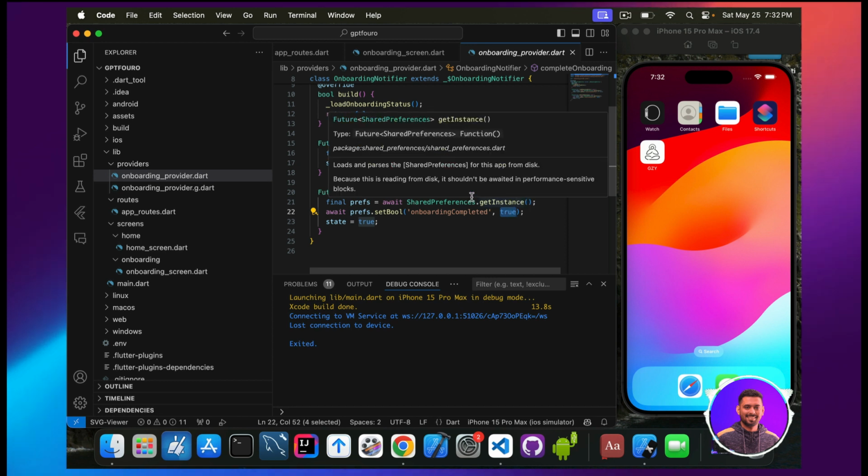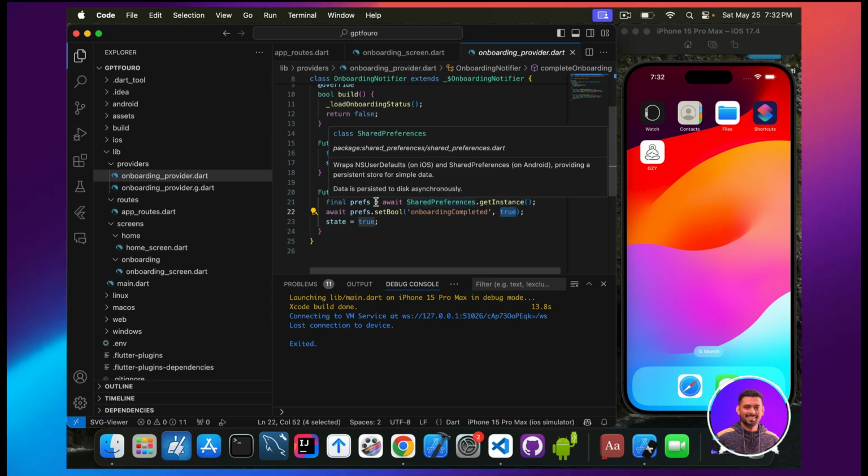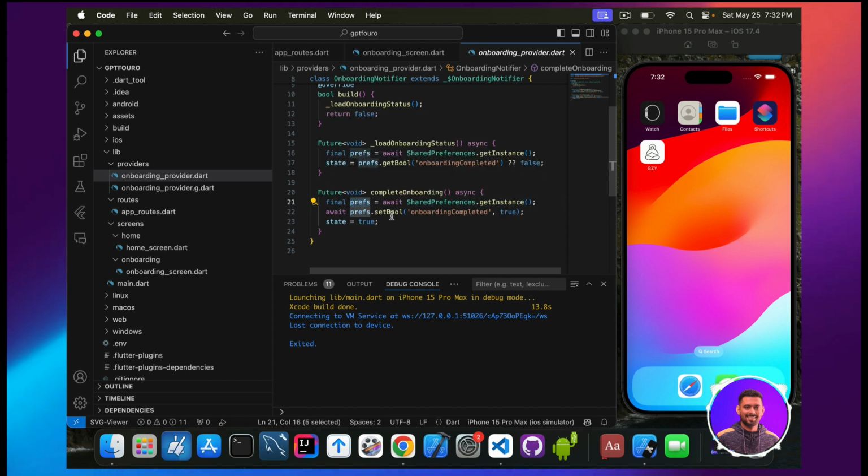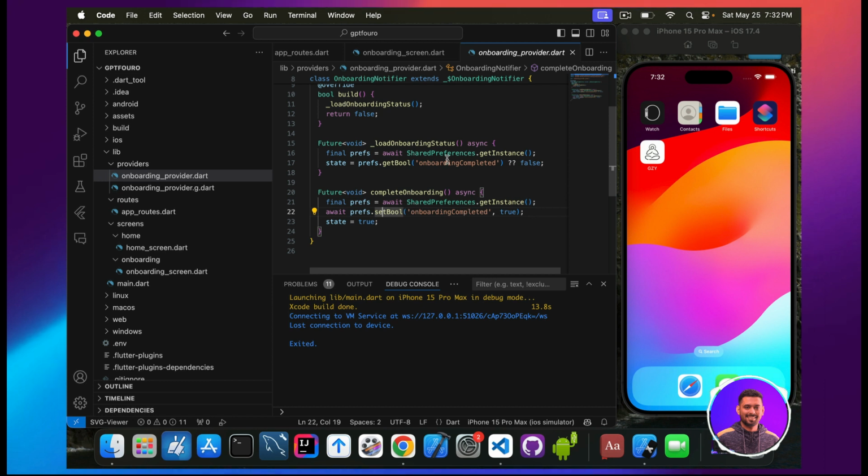As you can see, we have instantiated shared preferences into prefs, and we are setting it here. We are getting it, we are setting it, and we are setting the same key value from null to true. So we are not setting it to false, we are setting it to true. So the state is true.